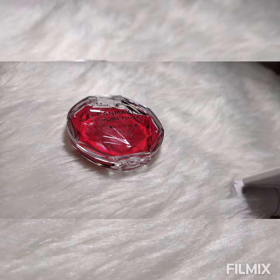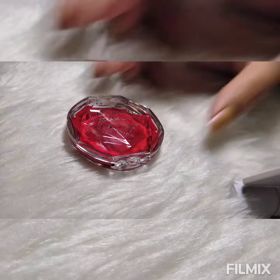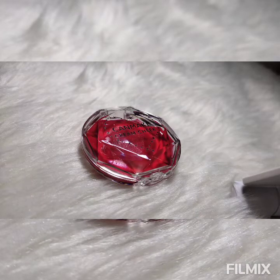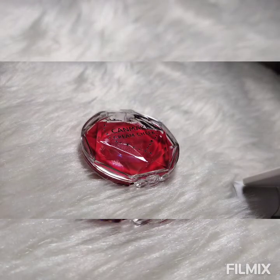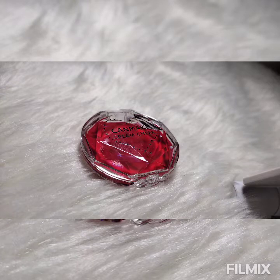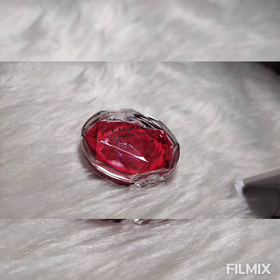Now I'm thinking I should have bought the Chanel one. The packaging is absolutely plastic. For $12, I expect a bit more — better pigmentation and better packaging. I would say this is a no for me. I'm sorry, I'm sure there are a lot of Canmake cosmetic lovers out there, but honestly it didn't work on my skin. It doesn't mean it's not going to work on your skin — if you're fair, it's going to work wonderfully. It didn't even flash on my skin. It's a waste of money for my skin type.